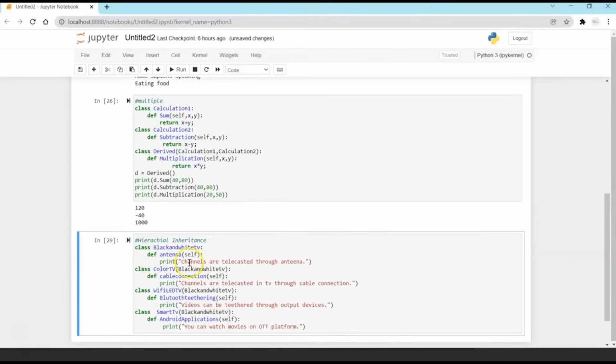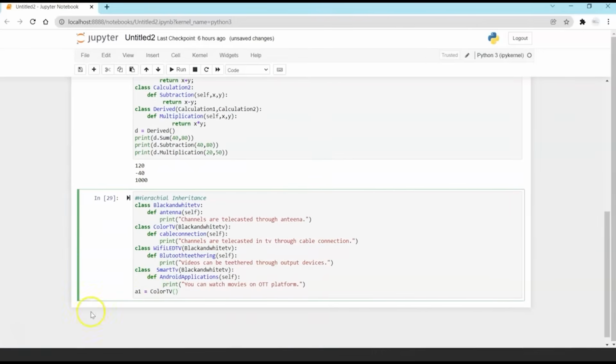Okay, so what we have done eventually over here is we have created a black and white TV. Color TV also inherits from black and white TV. Wi-Fi LED also inherits from black and white TV. Smart TV also inherits from black and white TV. Okay, now let's try to create the relevant objects.